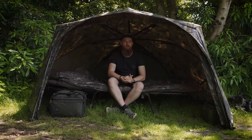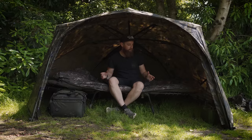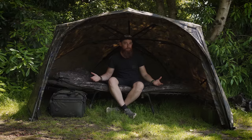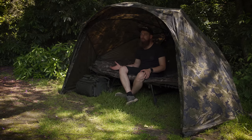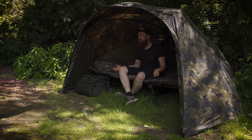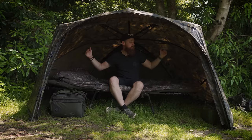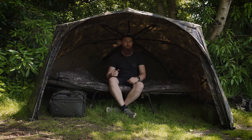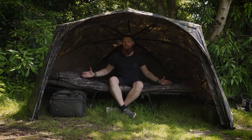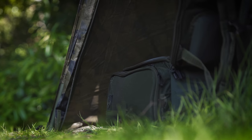There are no issues when it comes to headroom - it's quite a nice wide open front. There's not loads of room, but there's enough. You don't need loads of room; it's a brolly, it's not meant for really long sessions. You could easily do a couple of nights in something like this and have more than enough room. In terms of actual dimensions, we're looking at 264 centimetres wide by 150 by 150. So bed chair inside, easily enough room for a couple of bags, and a bit of space behind as well.